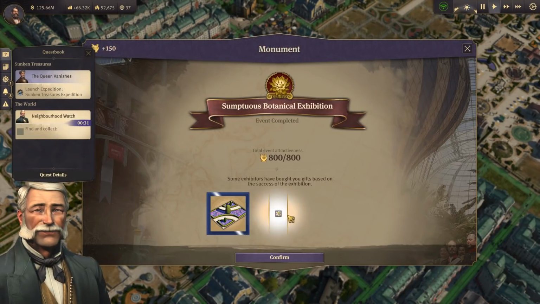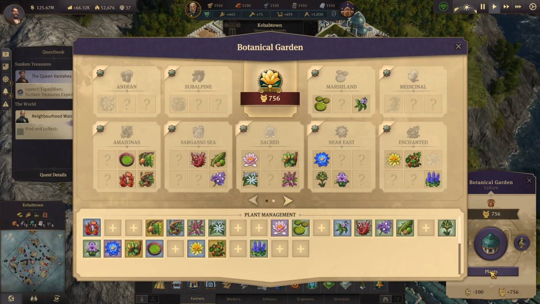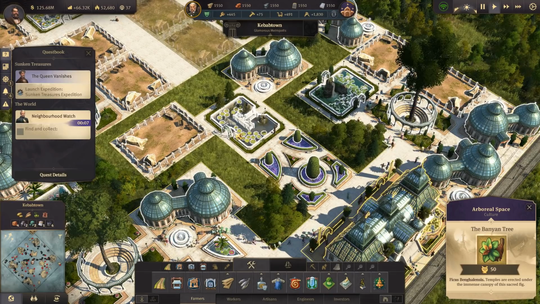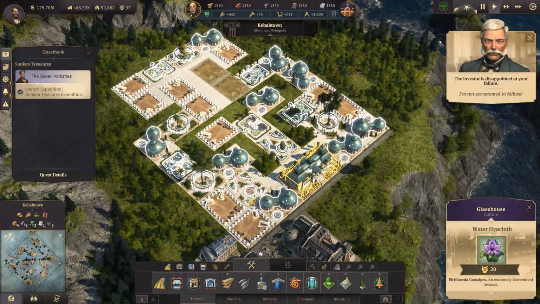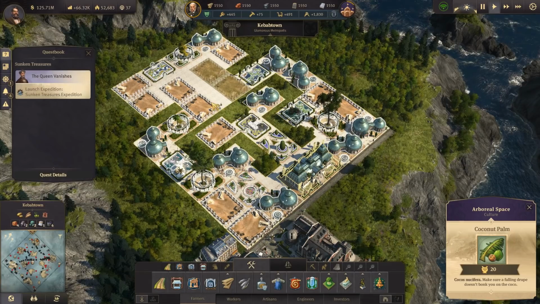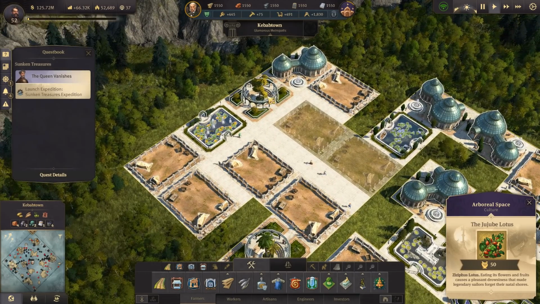Unveil rewards. Perisher Sunburst for enchanted. Let me guess. Nothing that we needed. Oh, for the enchanted set we can actually use that. Sacred. Marshland. Saragossa Sea. Amazonas, Amazonas, Amazonas. Saragossa Sea. Near East, sacred. So enchanted really is our setup there.